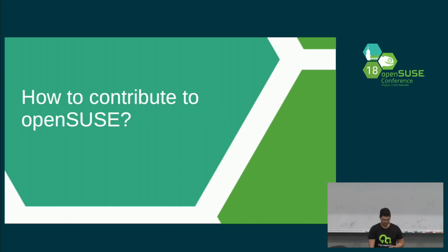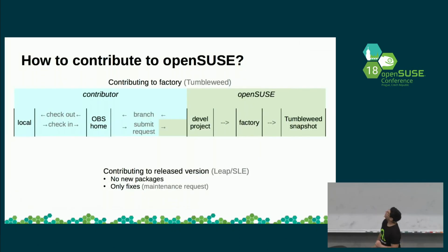Also, how to contribute to openSUSE. Okay, here I have drawings. On the right side, you can see what openSUSE is taking care of. I also put one arrow after the submit request in green intentionally because this part is done by openSUSE. And the contributor usually looks for a package to which he wants to contribute. But the thing is that Factory, which is the development branch, should not be changed by contributors directly. Because Factory is the one that is used to build Tumbleweed snapshots, and it has to be properly controlled by openSUSE, the testing and the decision to publish this snapshot.